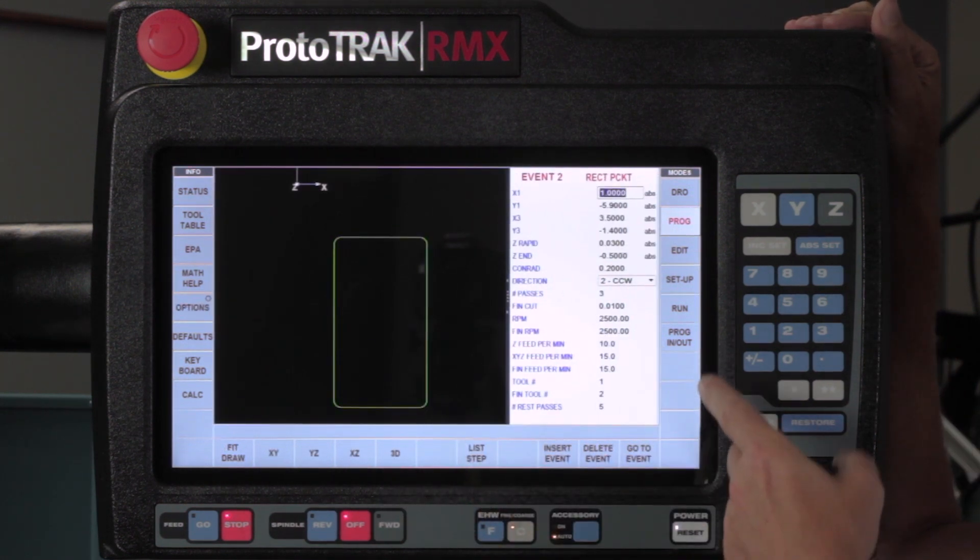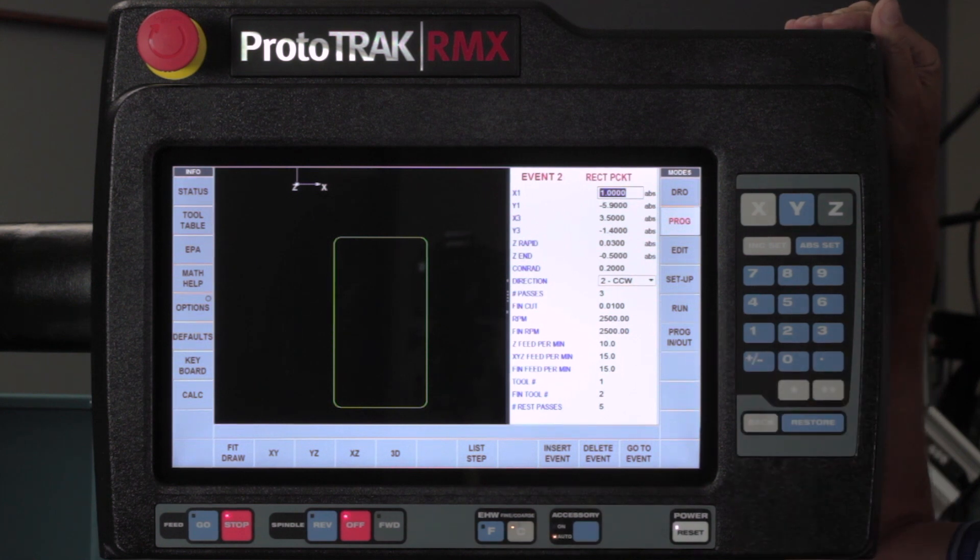As you're going to see in here, I'm cutting in a counterclockwise direction. I've got three passes in the rough cut using a half-inch end mill with three flutes. I've got pretty basic numbers in there — they're not conservative but they're not super aggressive, more of what you'd probably have to do. I've got a finish cut in here with a second tool that's going to clean up the 200 thousandths radius that's in the four corners that I can't do with the half-inch end mill. And then last but not least I'm going to finish the outside of the part.